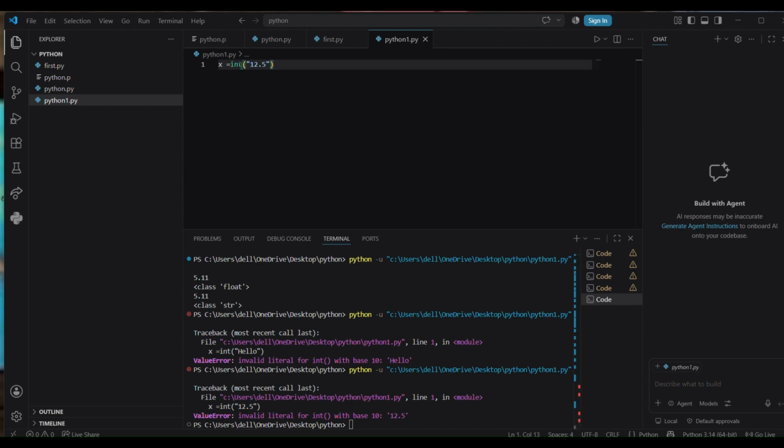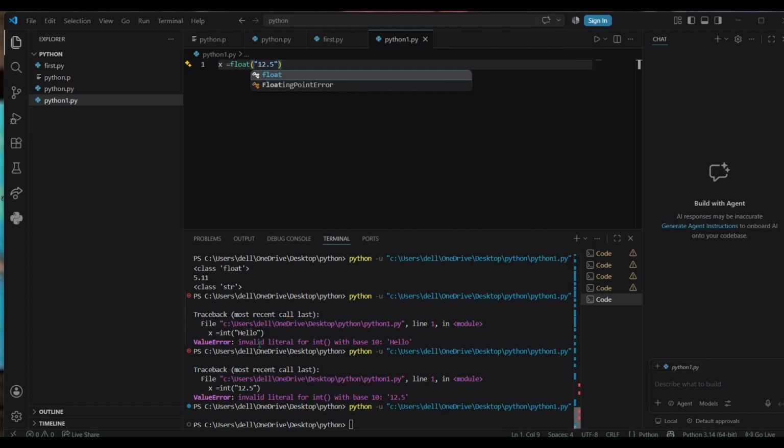So how are you going to convert this? Put a float. Now it won't show any error. Mistake number three.